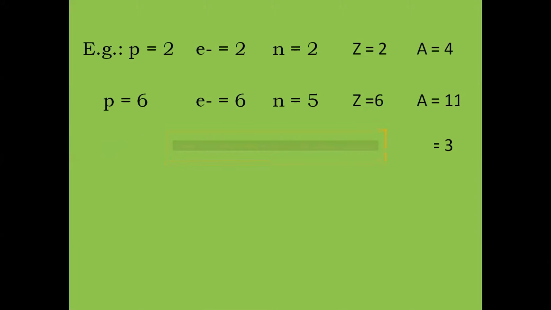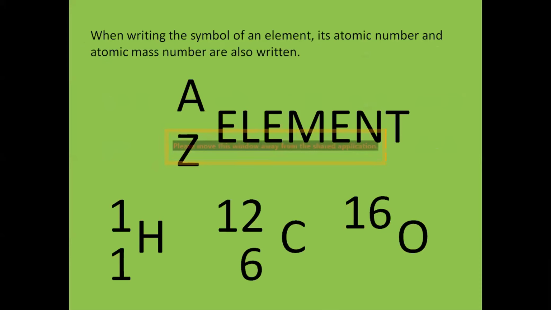It is a conventional symbol. If you remember, I showed you in the previous slide. See, I'll show you once again. This is the types of conventional symbols. So your answer would be 40 Ca 20. Always remember, atomic mass number will come on the top, and at the bottom atomic number will come. The higher value will be on the top and the lower value below. So the answer would be 40 Ca 20.